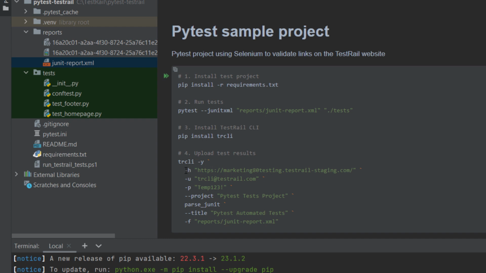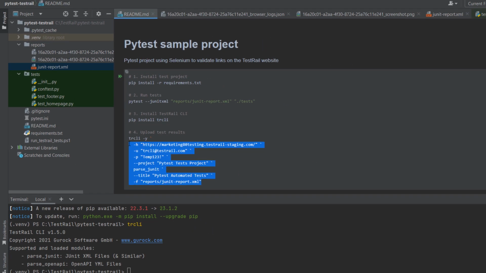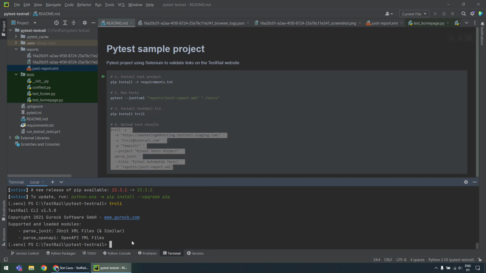Then, we have a couple more parameters to inform, like your TestRail instance and how we are going to authenticate, the U and P, which is your username and your password, and the name of the project where you want to create your test cases and submit your results. In the parse JUnit functionality, these are the minimal set of parameters, which is just a title for your test run and the file that has the JUnit report. Without further ado, let's run this and see what happens.